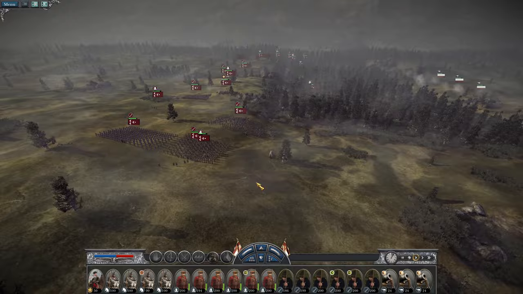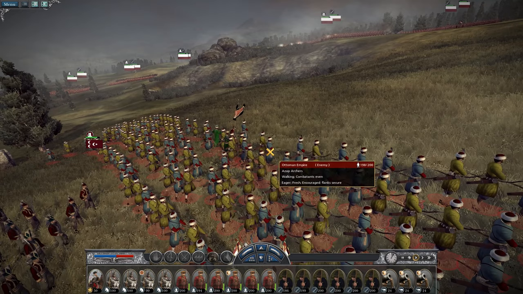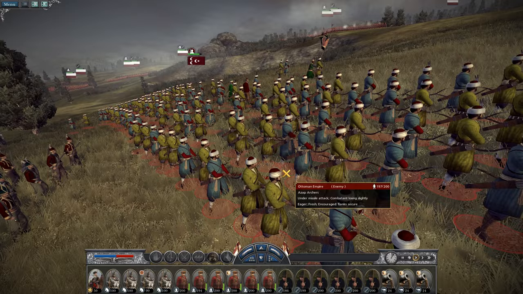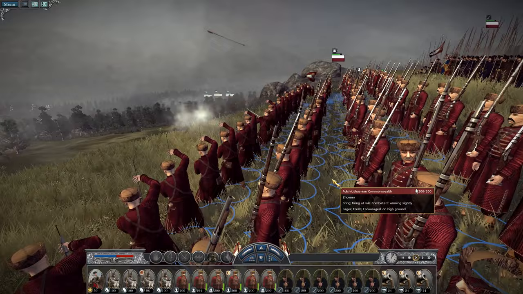Oh, interesting. I don't know if it's a bug that we can't see them. But now the fighting has started. Some of our musketeers open fire on the archers. I do think, though, the archers are probably going to be more effective than our men, especially since it seems like just the first rank among our troops are firing.